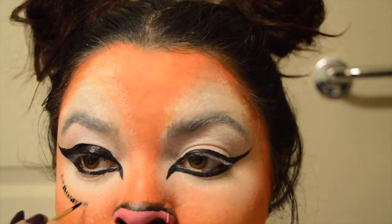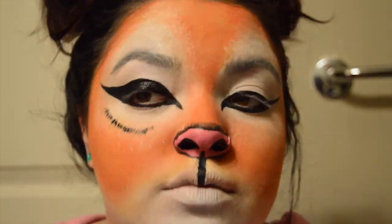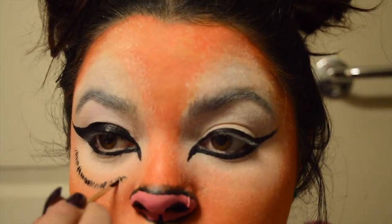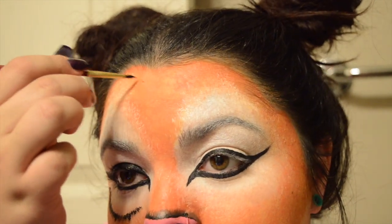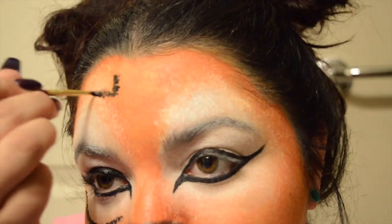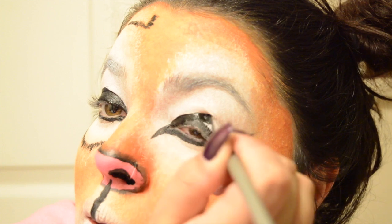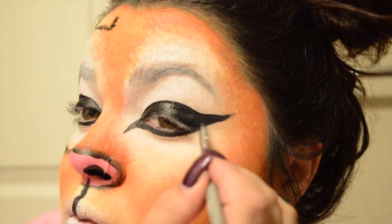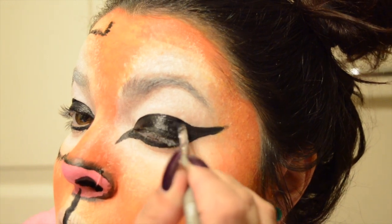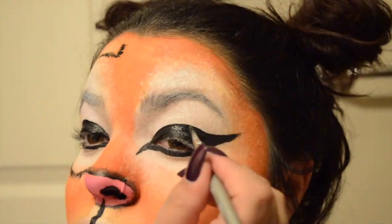Then I'm just starting off with showing you how I did the hair texture around the face. So I did change it up a little bit after this. I was going off of a picture, but I'm just kind of mapping out where I want everything first, and then I decide to change what I'm doing. Because then I'm doing now the other winged eyeliner on the other side.